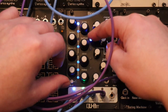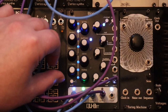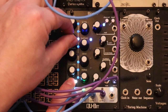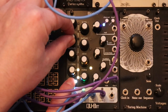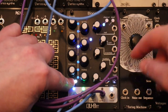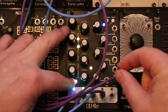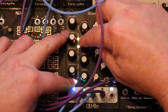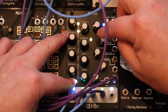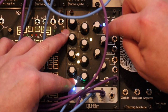And you can see when the LED's orange in the center, it's going forward or backwards, or back and forth, or random we can have as well. The type of order you've selected is indicated by the middle orange LEDs. So forward, backward, back and forth, and random.